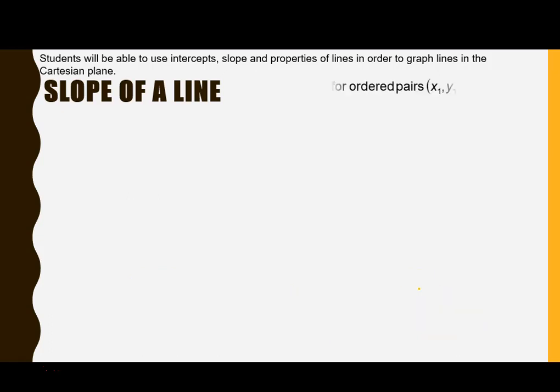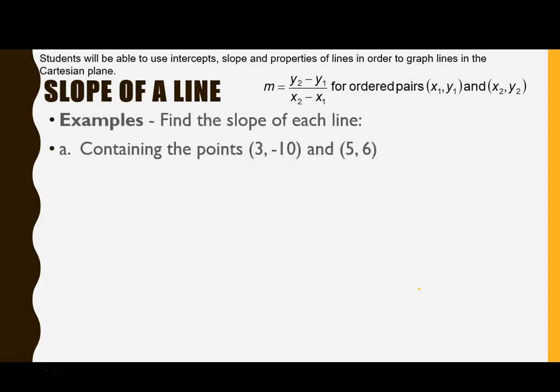So the first thing we're going to do is calculate the slope of a line. We're going to use the ordered pair formula. So we're going to use the points 3, negative 10, and 5, 6. And you're like, Finn, why are we starting with a negative? Well, why not? The negatives are where we all struggle, so let's start where things are hard. So we've got negative 10 minus 6 divided by 3 minus 5. Negative 16 divided by negative 2, our slope is 8. Now if we graphed this, we could have calculated it: we went up 8, right 1. Up 8, right 1 to get on our graph again.